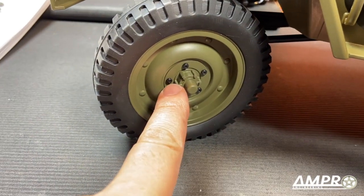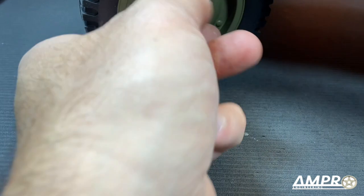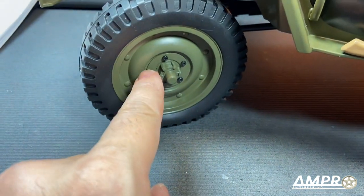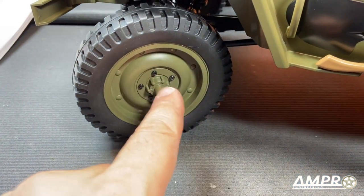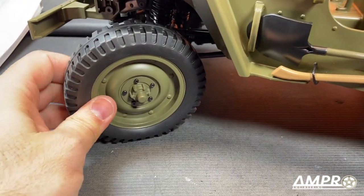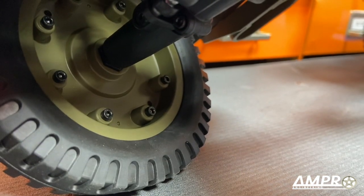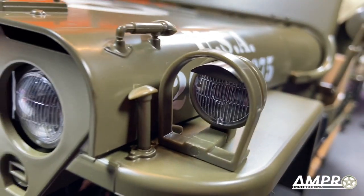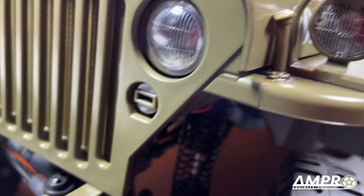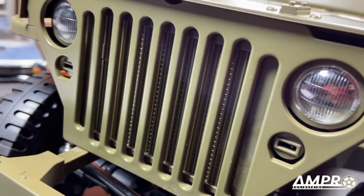Front and rear hubs, from what I can tell, because I can't get them to unscrew just by turning them, I think you're going to have to remove all five of the lugs, which will then show the standard wheel nut, which will be mounted to a standard hex drive axle. You can see that right there, as well as here at the rear, just a regular hex drive. I like this little headlight right there, or spotlight. Get your grill, which we'll have to do a wash on.